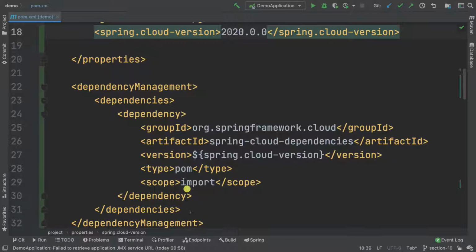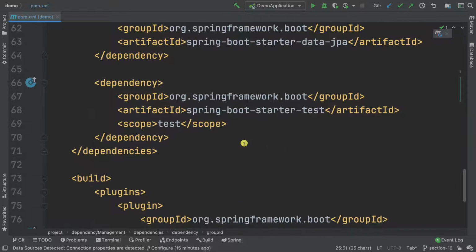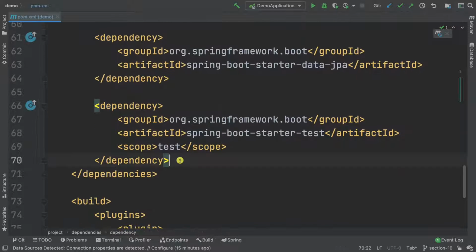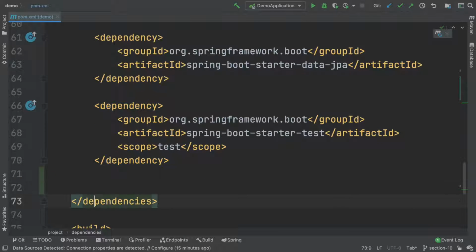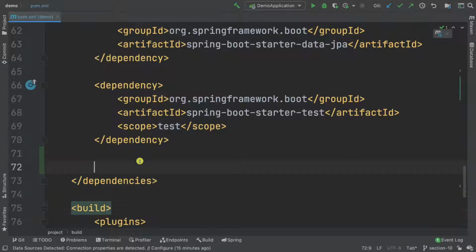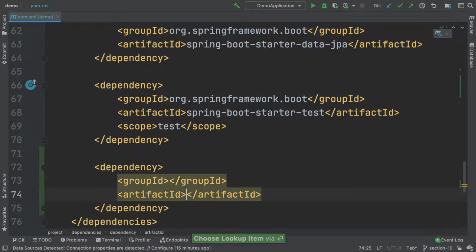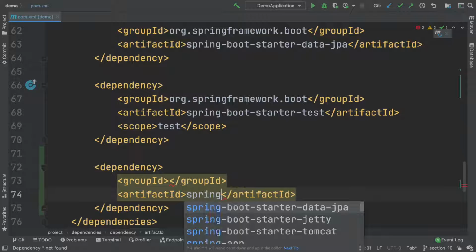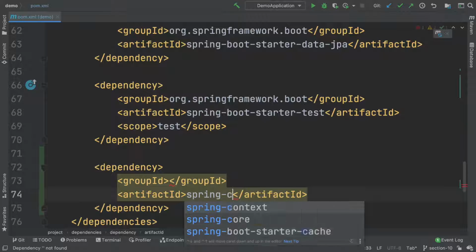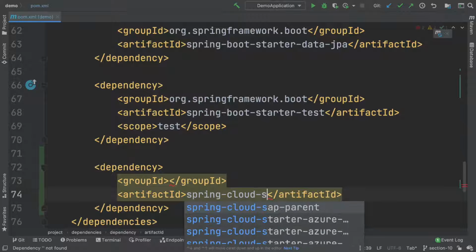If we scroll down, let's add a new dependency here. The dependency that we want is spring, and then dash, and then instead of saying boot, we're going to say cloud, dash, starter, dash, and then guess what?